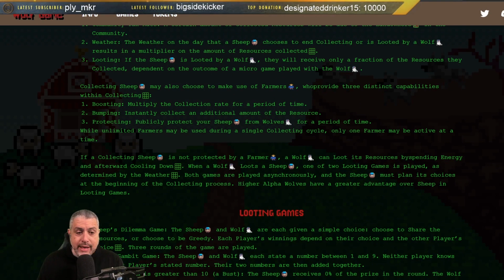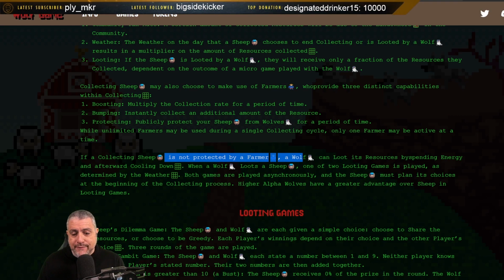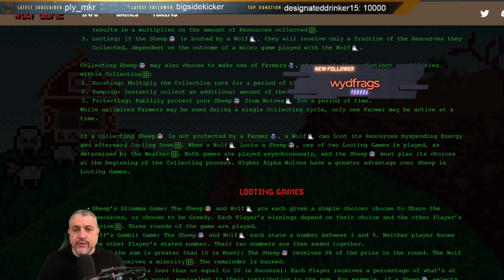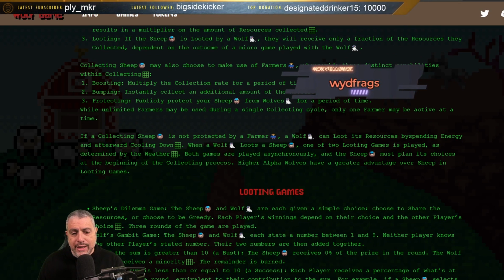And there are some looting games in this next section that are very interesting, including a gambit, the sheep's dilemma, which is the prisoner's dilemma, where you're going to have to make decisions. If a collecting sheep is not protected by a farmer, a wolf can loot its resources by spending energy and collecting after cooling down. When a wolf loots a sheep, one of the 2 looting games is played, determined by the weather. So if it's sunny, it's a specific game. If it's rainy or cloudy, it's a game that kind of helps the wolves.